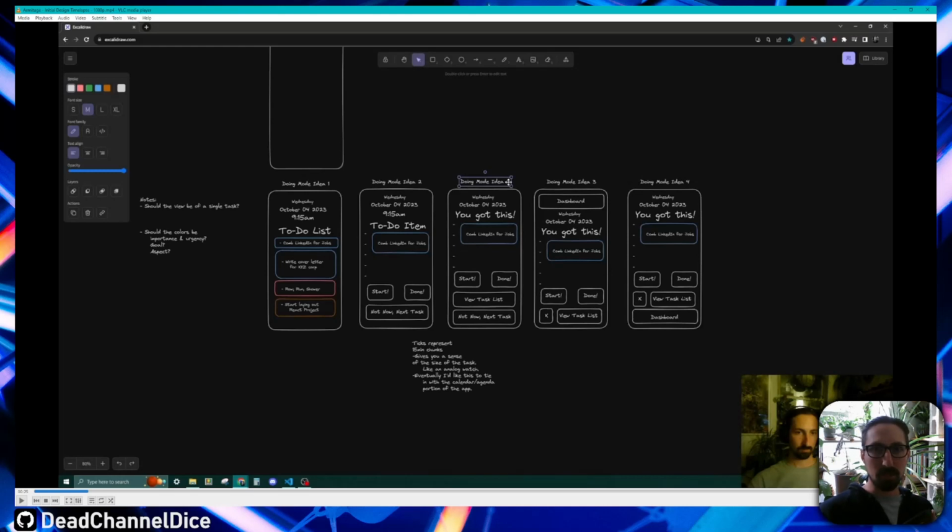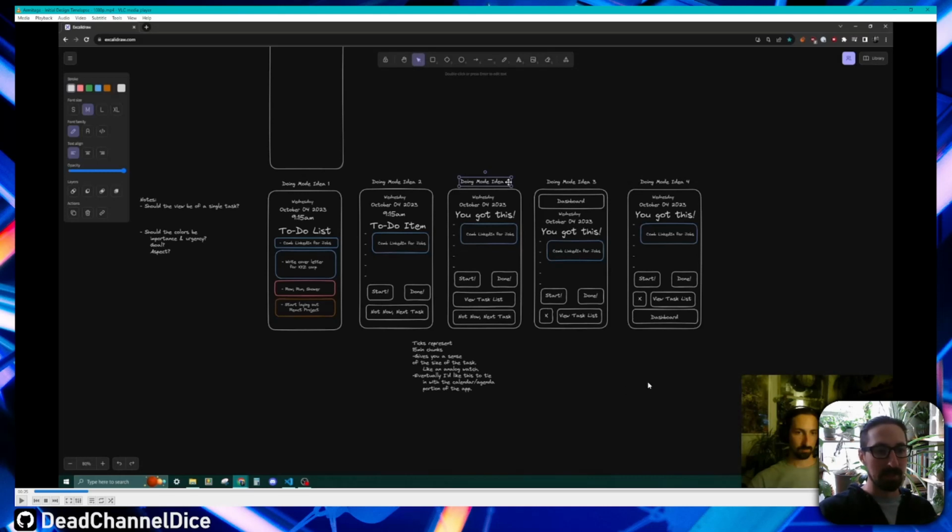I imagine the number of tasks presented would be a setting that you'd be able to adjust. Some people might find it useful to see their whole day in a to-do list. Some people might find that overwhelming and want to just have one task, or maybe a second task. Maybe it's contextual, where as the task you're doing is coming to completion, maybe 5-10 minutes beforehand, the next task will pop up and let you know, hey, this is what you're going to be doing next. Just a heads up to ease the context switching tax that takes over.